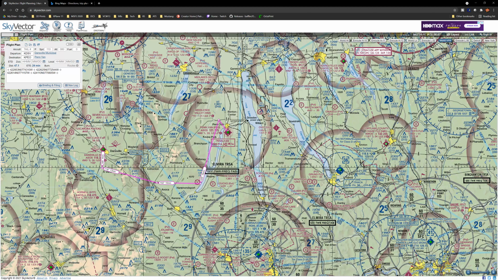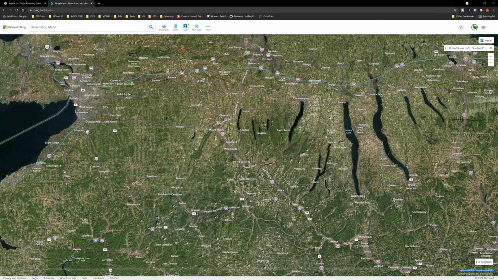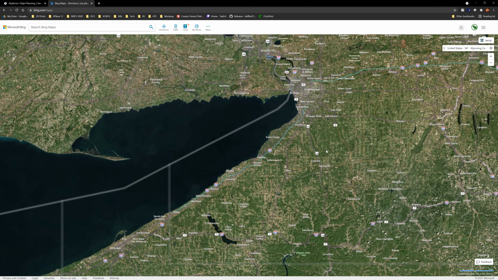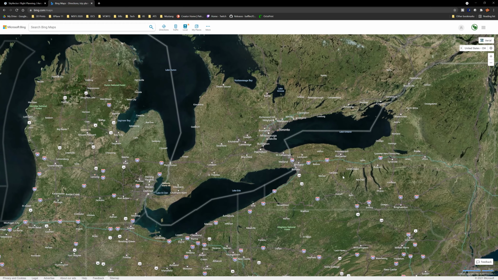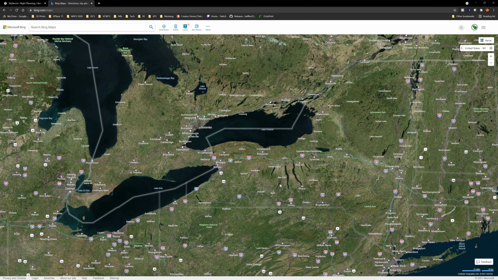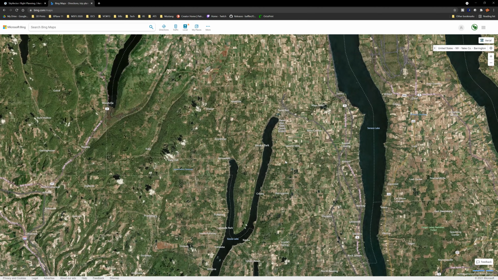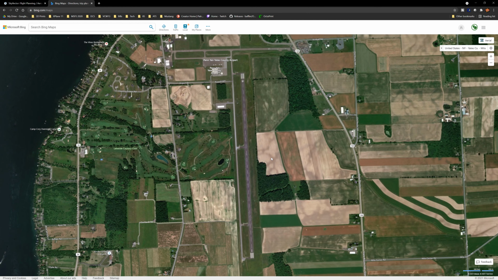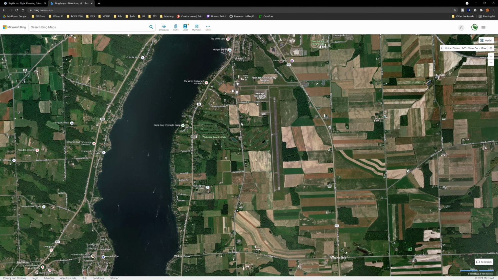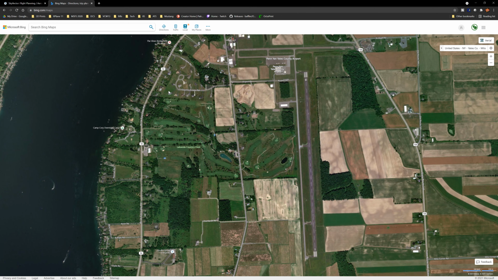And so, yep, that is our lake. So let's come back over here to Bing Maps and let's find that lake shape. And there it is. There's our airport right there that we're looking for. So let's grab that and maybe come in a little bit closer.